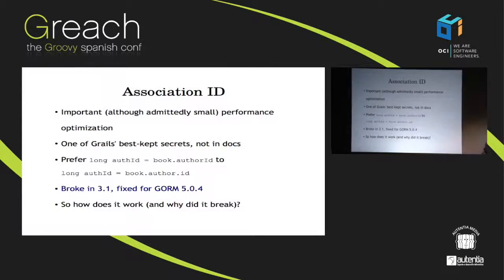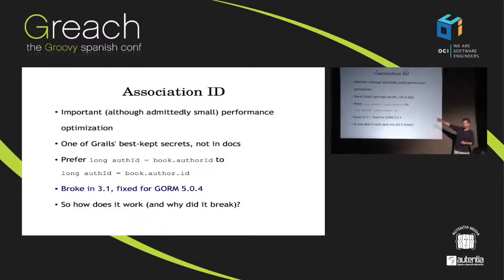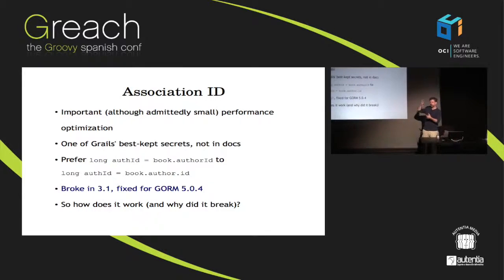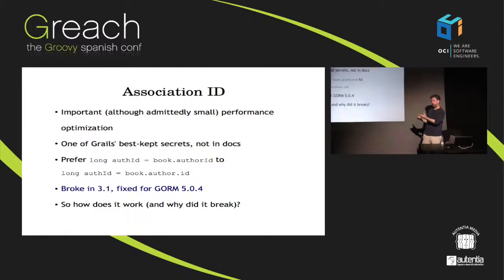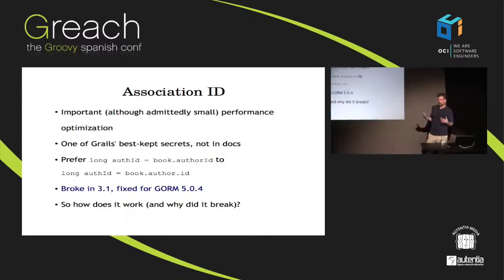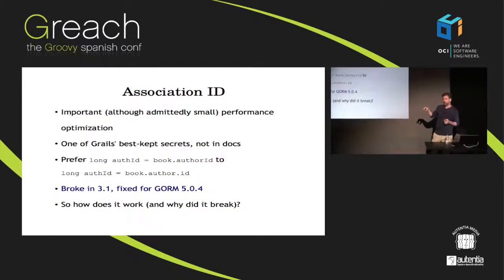So here's another important idea. How many of you are familiar with the concept of getting the author ID of a book? So you say that author has many books, and a book belongs to an author. It's a one-to-many relationship, right? There's a collection of books on the author side. The book, if it's bidirectional, has a reference to its author. Of course, author and book is probably more naturally a many-to-many, but let's keep it simple by saying that there's only ever one author for a book, and an author can write many books. So if you wanted to get the ID of the author for a given book, you could say book.author.id, right?